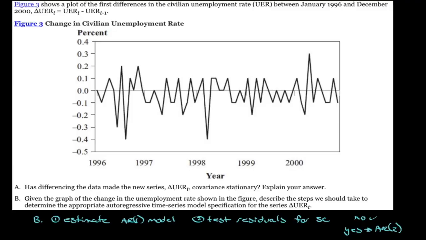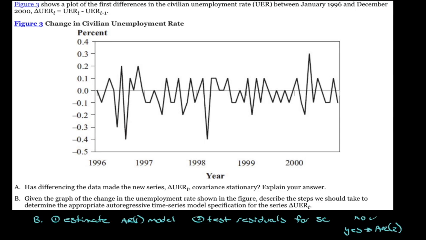All right, this is problem number 4. It's going to look at covariance stationary series in a little bit more detail. And to do this, we're also going to take just a little jump ahead and look at the idea of first differencing. I know we haven't gotten to it, but I'll describe it in this context here. So we're on the LOS with this particular problem, and the LOS is explain the requirement for a time series to be covariance stationary and describe the significance of a series that is not stationary.